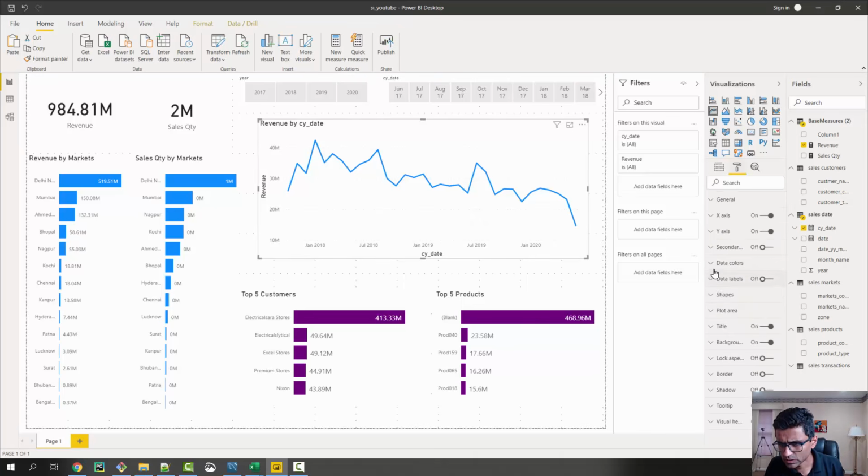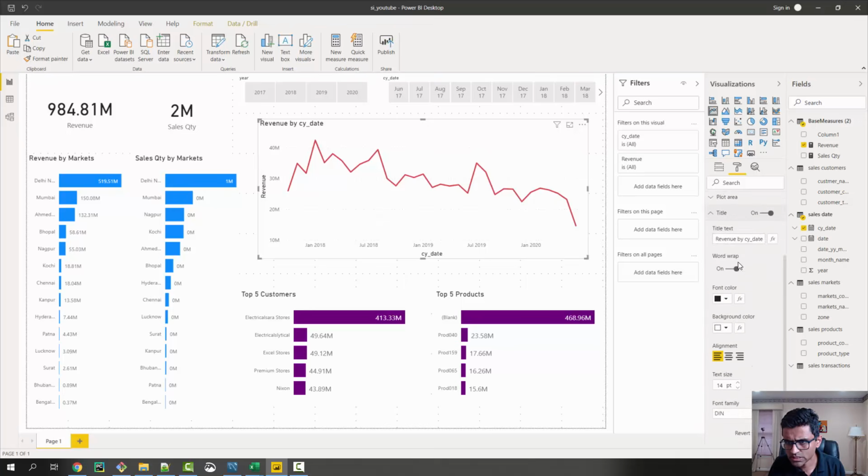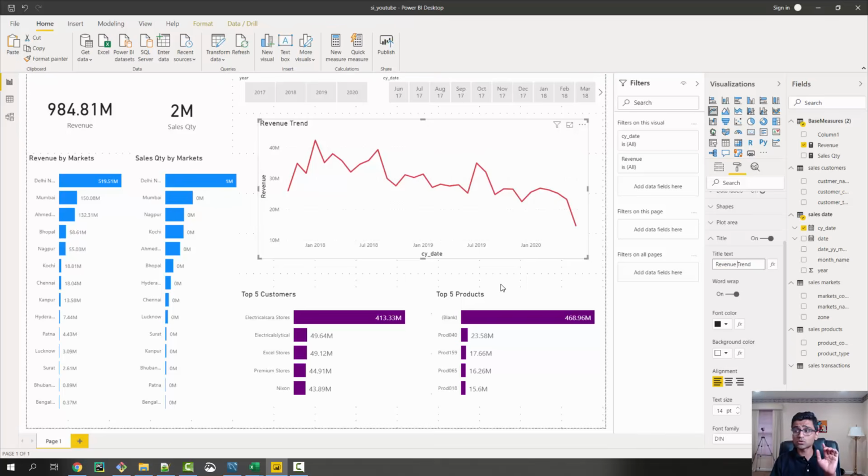I like color, so I will just change the color to be, okay, which one is your favorite? Make it very fancy, make it like a rainbow. And, okay, let's remove this X and Y, these unnecessary things. Okay, so let's first change the title. So I will go to title. Where is my title? Okay, this chart is nothing but a revenue trend. Very good. Good job, guys.